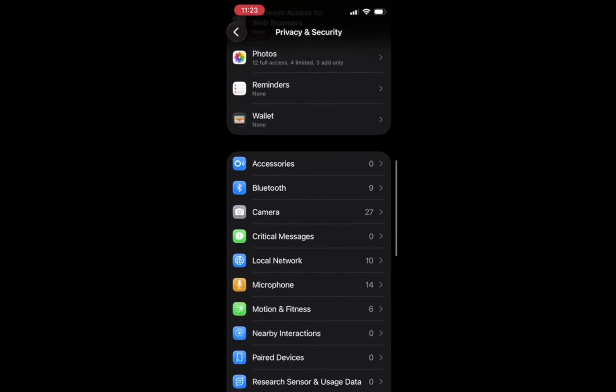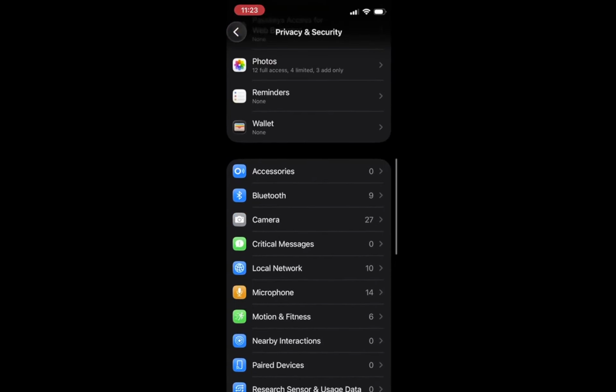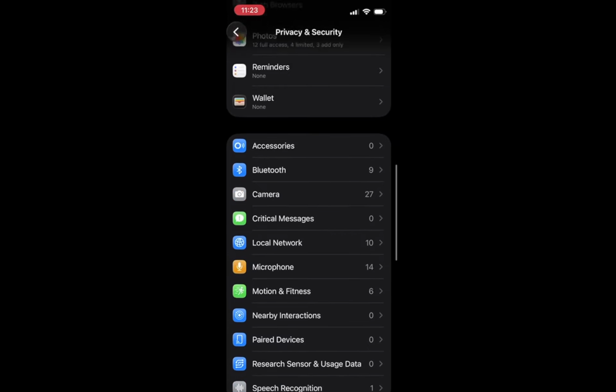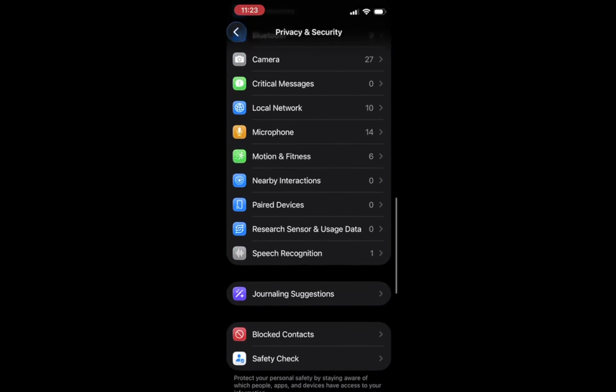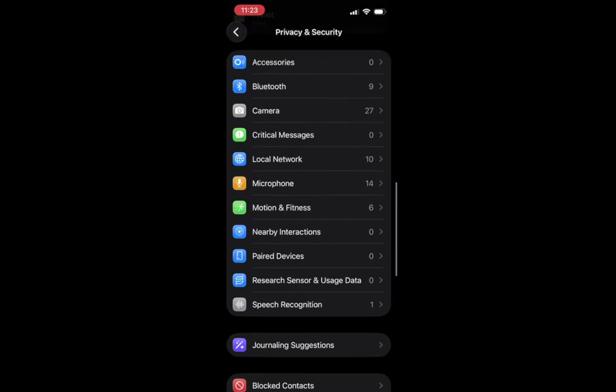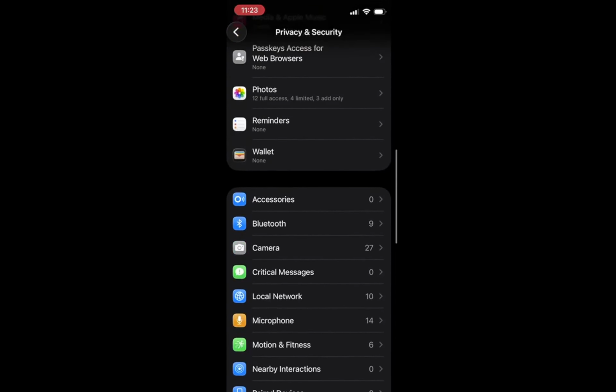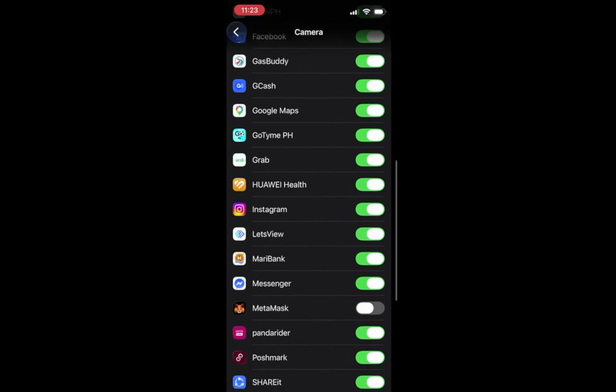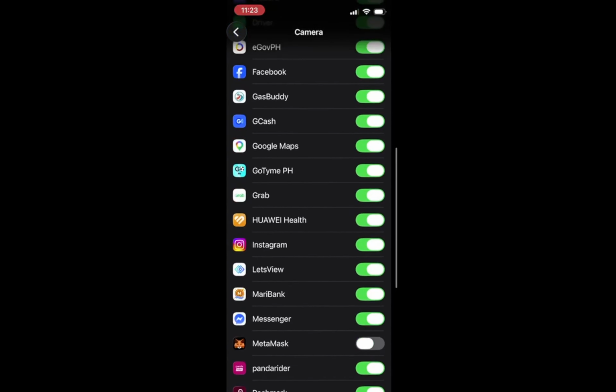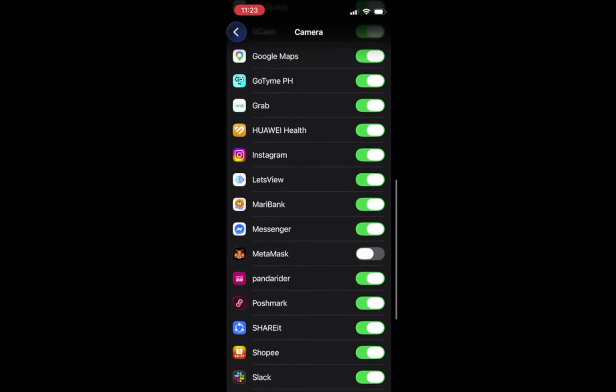With that ready, you are all set to customize Messenger permissions to fit your preferences. This process might seem simple, but it plays a significant role in how you interact with the app. Ensuring that Messenger has only the permissions you are comfortable with will enhance your overall experience. You can now use Messenger with greater confidence, knowing that you have taken steps to manage your privacy effectively. Thank you for following along and enjoy using Messenger on your terms.